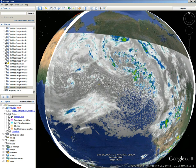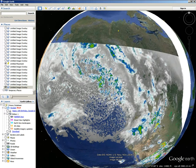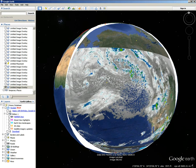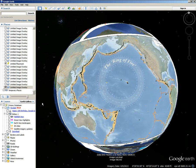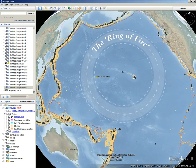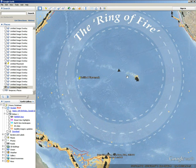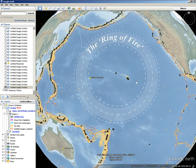This is in the Gulf of Alaska, and I know it's showing it kind of big. Everything's kind of big because I have it overlaid over something else, but it shows a perfect circle in the Pacific Ocean. I'm not saying that circle is right here in the Gulf, but that's where it's warm in the ocean. Anyways, you see that is the actual Ring of Fire, because with Hawaii being right in the center of it, it just makes sense. It totally makes sense why Hawaii would be right there. That's the hot spot.